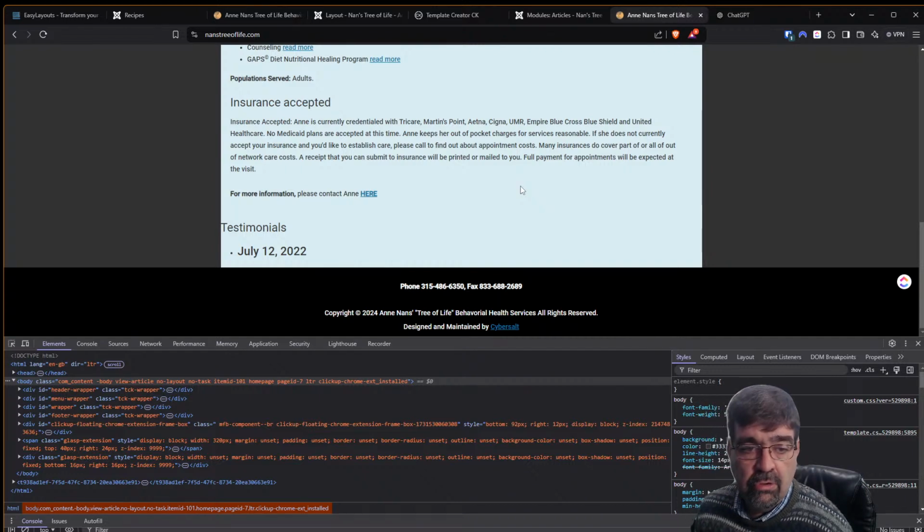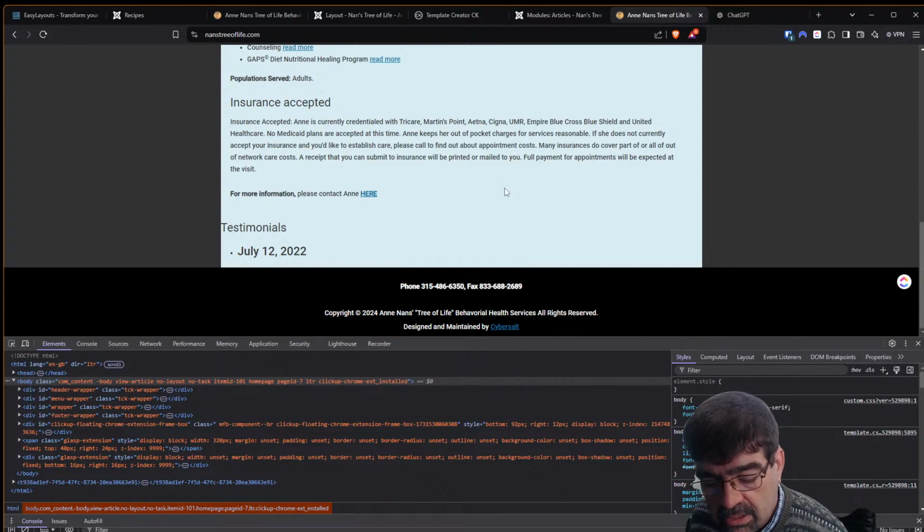So I would do a module override, wouldn't I? Or a custom module override? Because right now it's just showing the... All right.